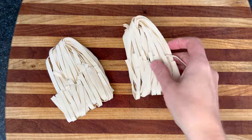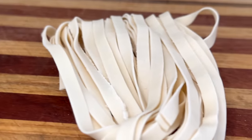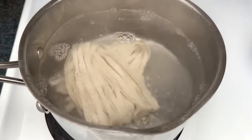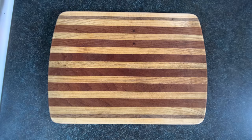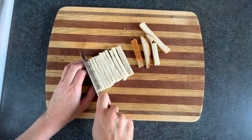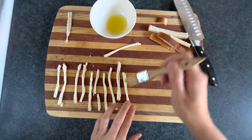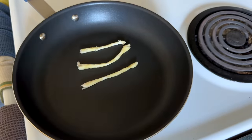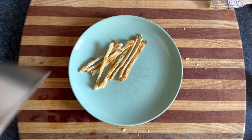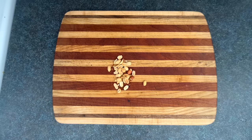Now I'm gonna use these wide flat noodles, which are perfect for this dish because they're noodles, and noodles are great. We'll throw them into this pot of angry water and they'll turn from solid into palatably bendy in around six minutes. A quick hack if you don't have noodles: take a piece of white bread, cut off the crusts, slice it into strips, roll each one tightly into a noodley shape, brush lightly with olive oil, and put them in a pan on medium heat. Once lightly toasted, let them cool and eat them — which will give you enough energy to go to the store and buy noodles.